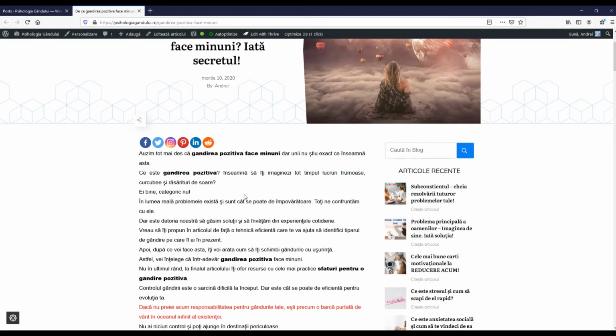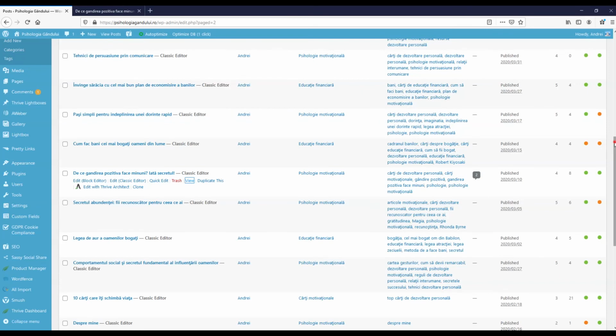So once I discovered these services, I subscribed to them, I bought them. Okay, and I'm very content with this. I'm very satisfied, and now I want every article and page I have to be built with Thrive Architect, because I like it very much. So I recommend you to check out these plugins.